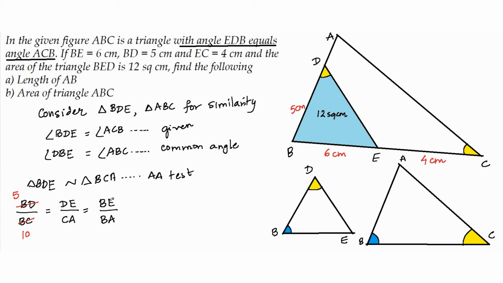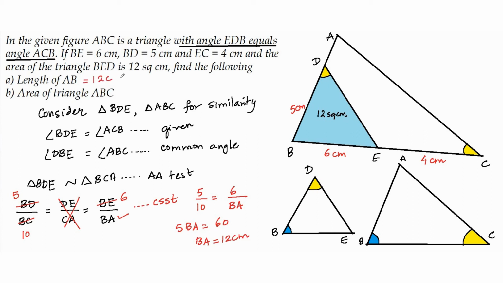I need to find AB. So do I know BE? I need to find BA. So do I know B? I know B is 6 centimeters. So in this case, you will notice that I'm just ignoring DE upon CA because I don't need it. And the reason for this is corresponding sides of similar triangles. So I have 5 upon 10 is equal to 6 upon BA. Solving this particular equation, I get 5BA is equal to 10 into 6 is 60, which means BA is 12 centimeters, right? So the length of BA is 12 centimeters.